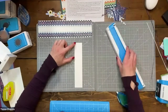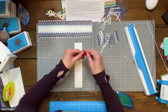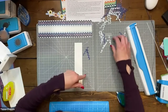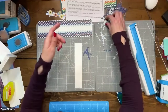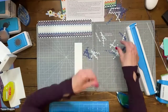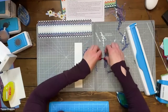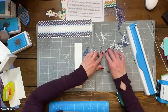So on this one, I'm going to use these rickrack remnants. I'm choosing the ones that don't have the straight edge, so I'm getting rid of the straight edges. If you used a different punch, you're just going to need to punch a couple more to fit, a couple that you can trim down. I like being able to use up these pieces. They're kind of hard to throw away. This is kind of how this layout happened, because I was like, I don't want to throw these away. Let's build another border.